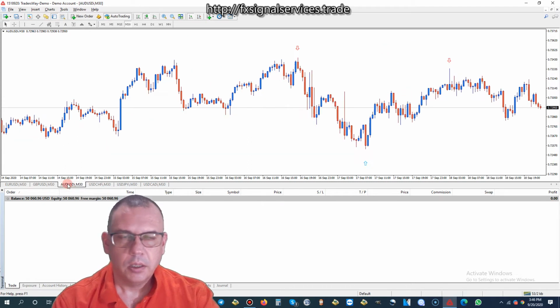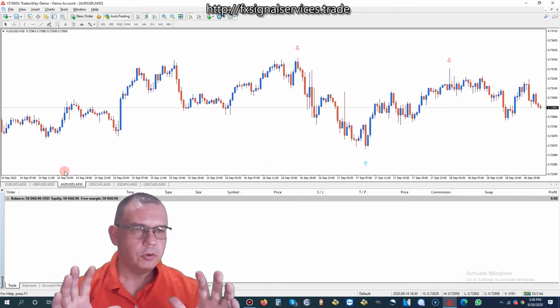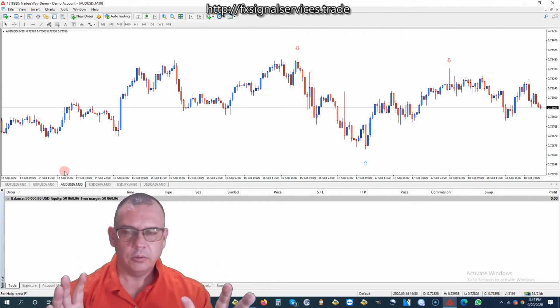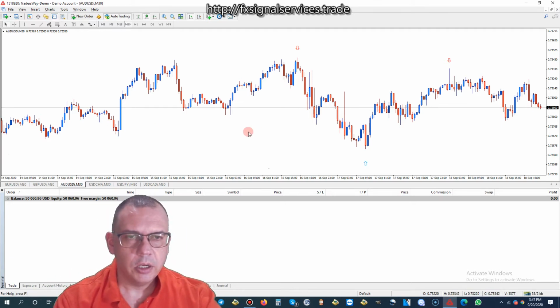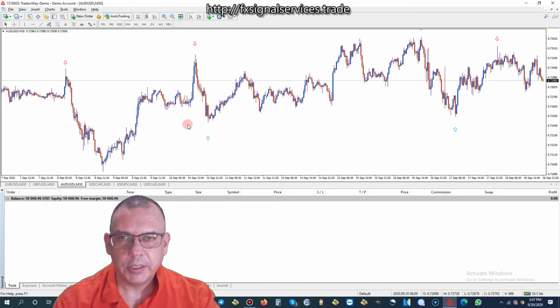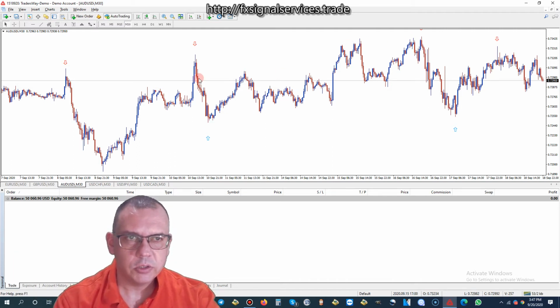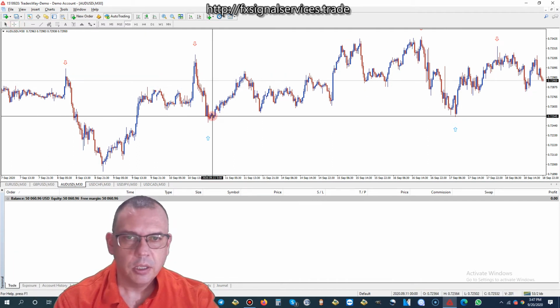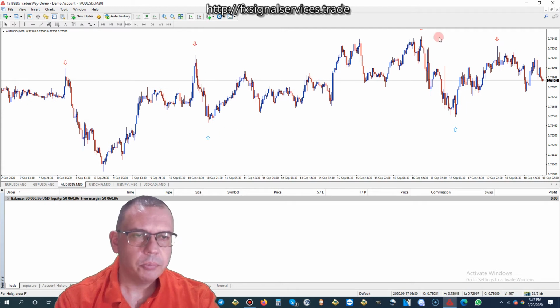Moving on to AUDUSD. Again, this is a perfect setup for a range of market using a 30-minute chart. The price ended pretty much where it began. If you trade using a 30-minute chart, let's zoom out a little bit, you buy here. This is from the previous week, but you could buy here and close on this red arrow, and you'd have a nice profit. You buy here and close up here. That's 850 pips and points in profit.